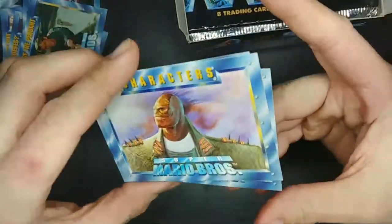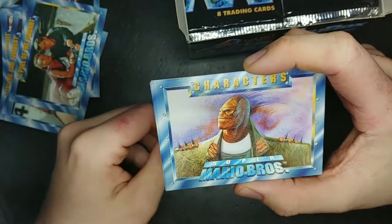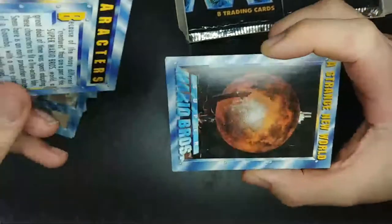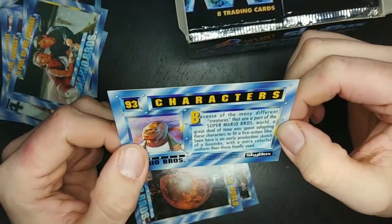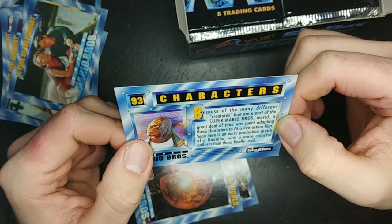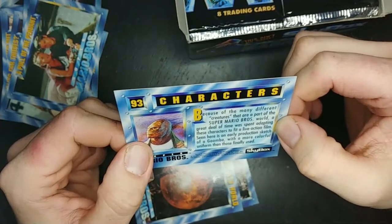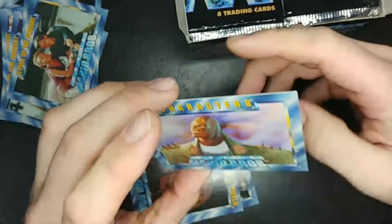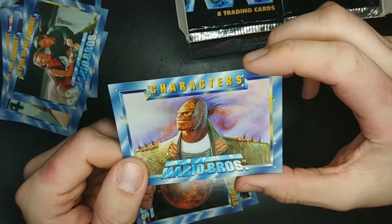Okay, we got a character card here. It's interesting they don't actually title the characters anything. It's just characters. Because of the many different creatures that are part of the Super Mario Brothers world, a great deal of time was spent adapting these characters to fit a live-action film. Seen here is an early production sketch of a Goomba with a more colorful uniform than those finally used. Excuse me.